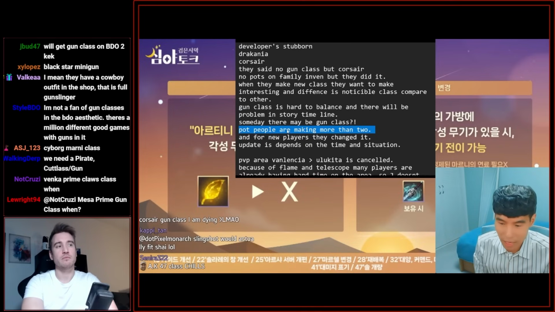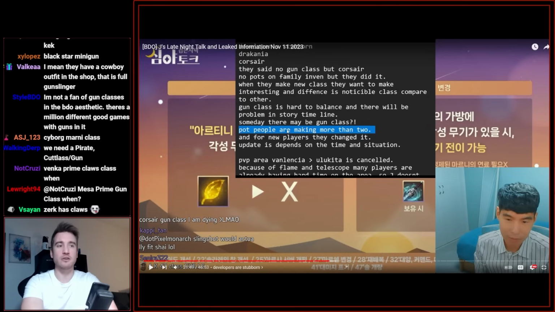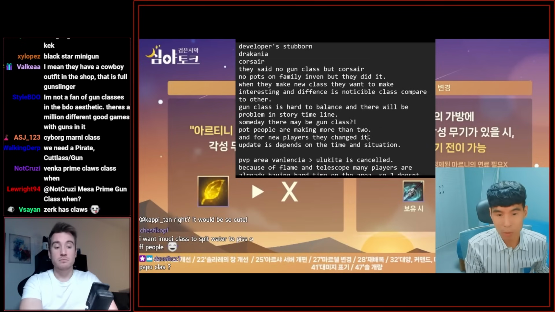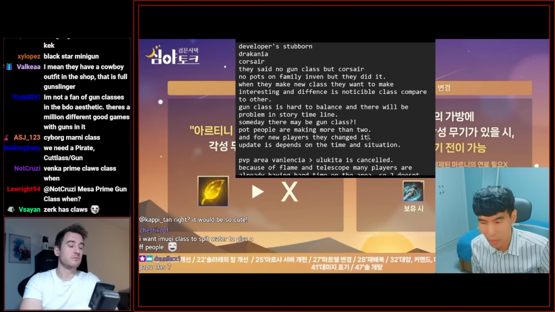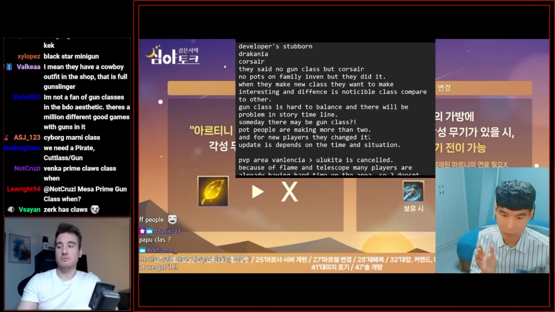And they checked data. So this is like them being stubborn that they're talking about as well, right? So they looked at stuff and changed it. That's basically it. The update depends on time and situation. At that time, it wasn't possible because there were new players. For example, pod. There were new players when they said no pod in family inventory.